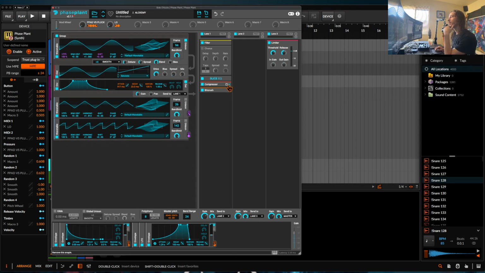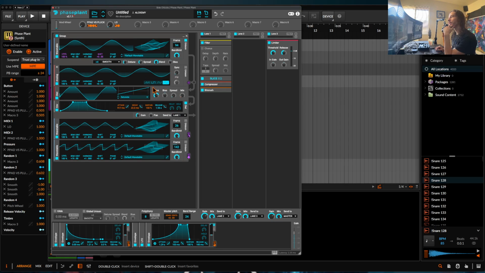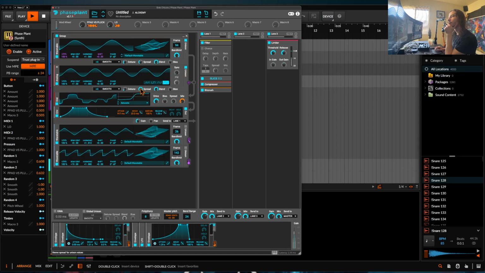Now the other thing that we can get into is looking at adding different stuff to this. So on one end, what we can do is add another oscillator here, which we can just start with a sine wave, and generally fifths and octaves work really well. If you want to be experimental, then you can also get into some other stuff, but for now let's just start with a fifth and see how that sounds. This sounds pretty cool.